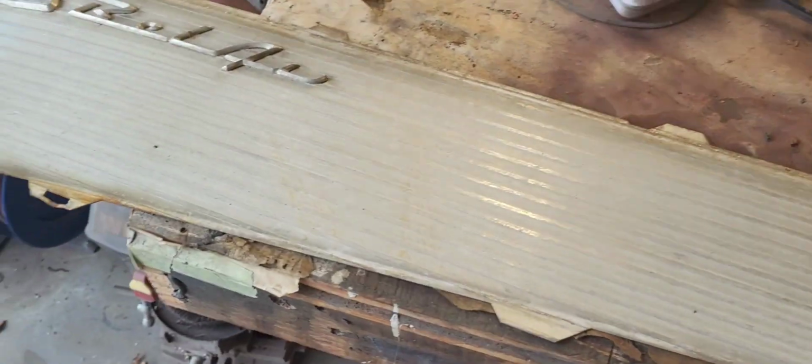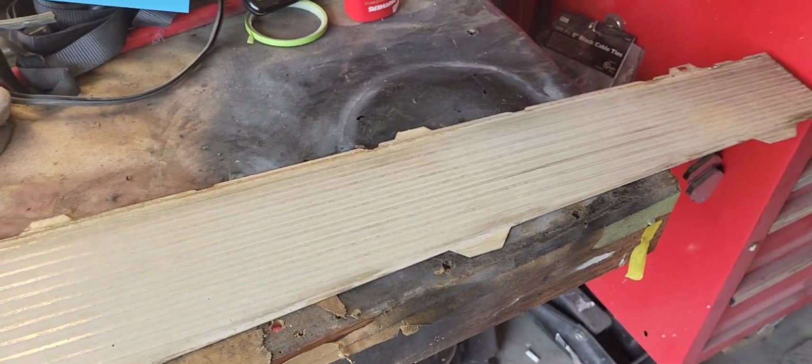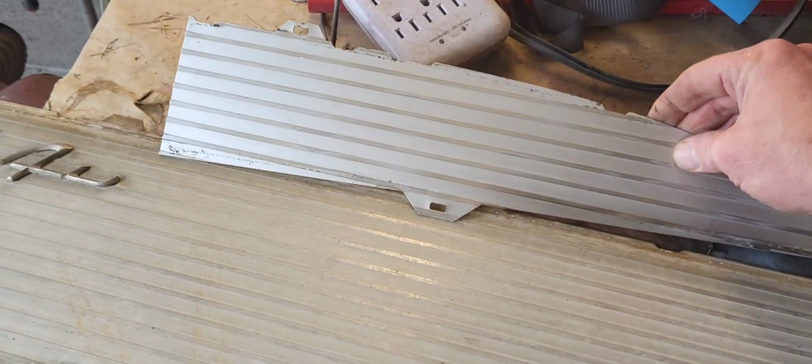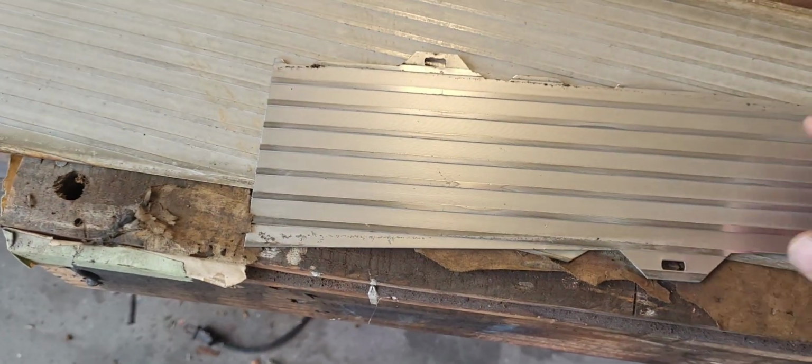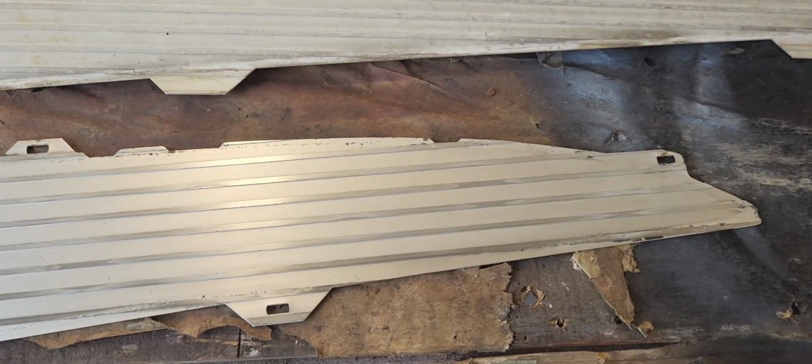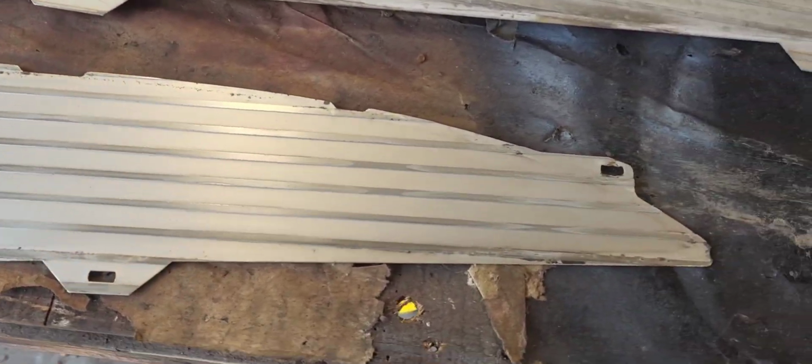Got the quarter panel trim. What is this? This is off the passenger side, and as I'm looking at it, this is just not going to clean up. This has been weathered for too long. I have this piece, as you can see, a very distinct difference between the two. This is off of the passenger side rear door, but while cleaning it up, I messed it up. Now you can't see it. Well, yeah, you can if you know what you're looking for.